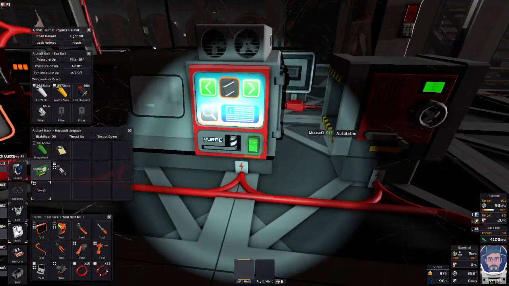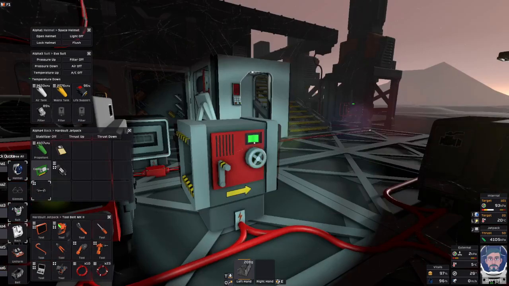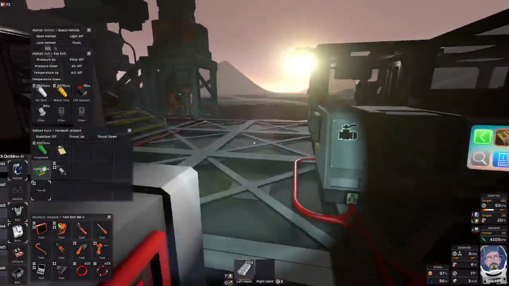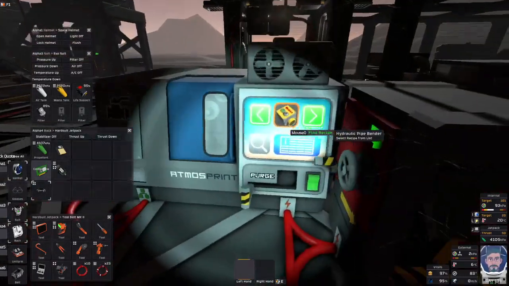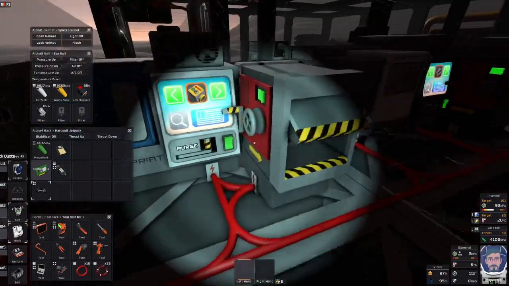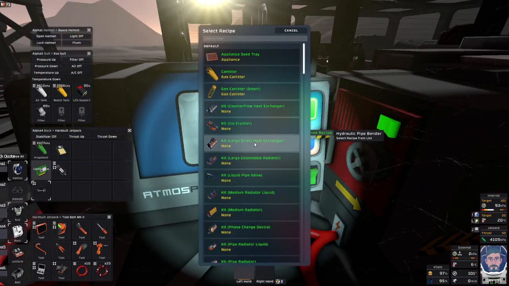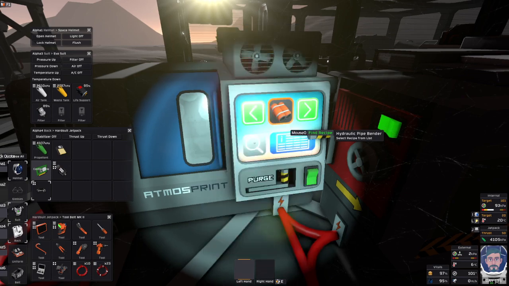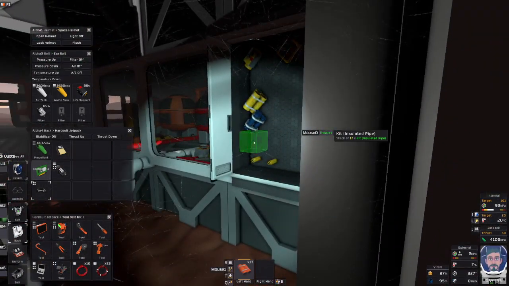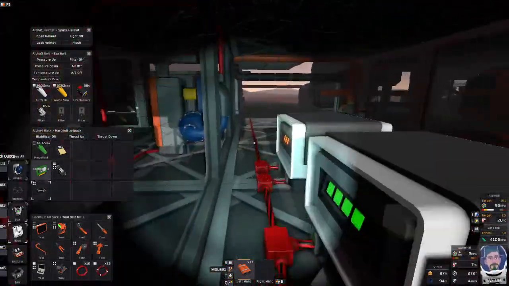And then we'll take the steel out of here. Turn that off, throw it into here. And then I need the silicon over in here as well. So I can, whoops. There we go. Okay, so insulated pipe, good to go. All right, so we're just gonna make a bunch of that. I have 17 in here. Well, let me see how far this will get me first before I make more.